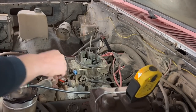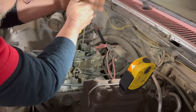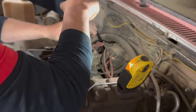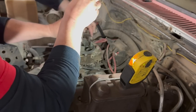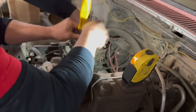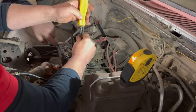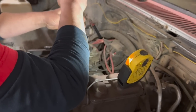Tap into the lines there, tap into the returns. The return line will be here, so we'll have to tuck that here. With the Sniper you can take and feed here, here, or here. So I think we'll feed it here. We'll have to change that out but that's an easy thing — no big deal.